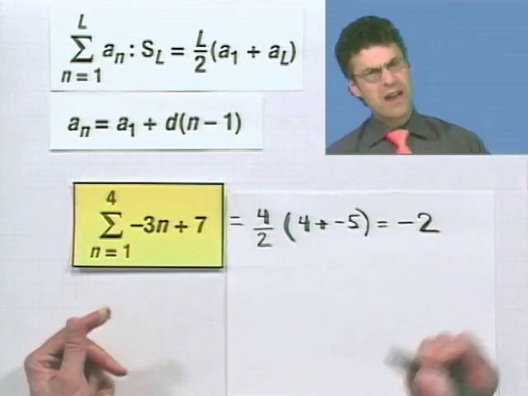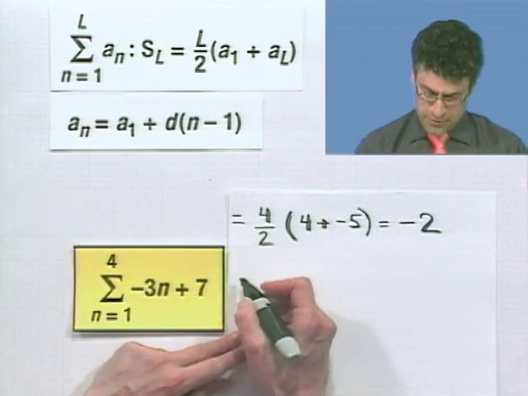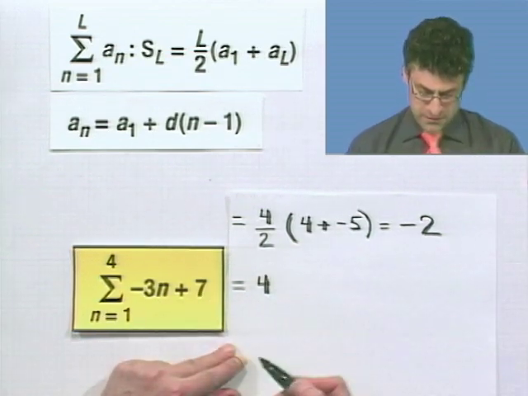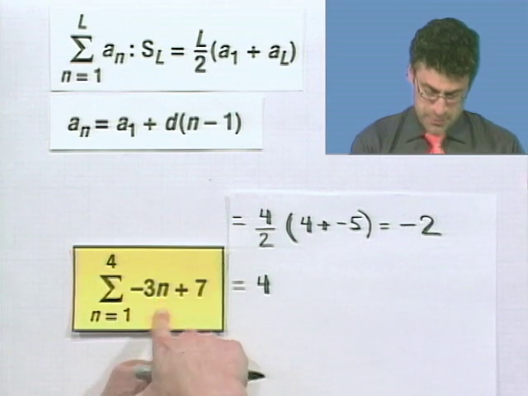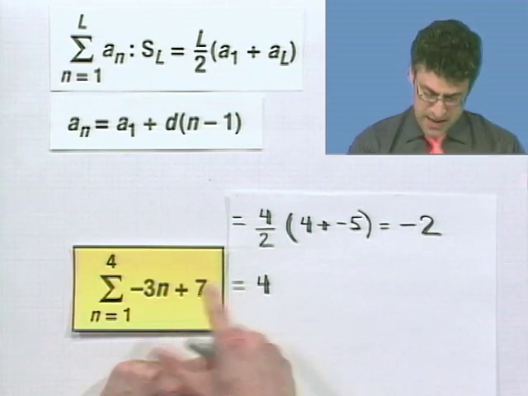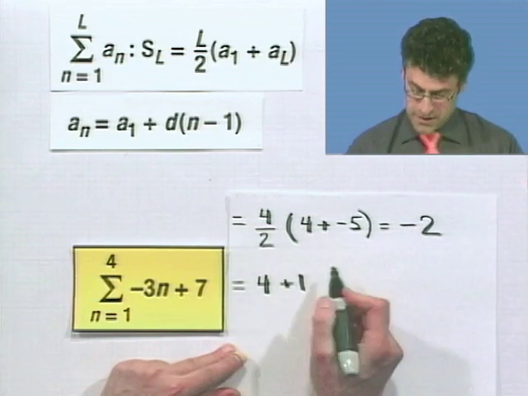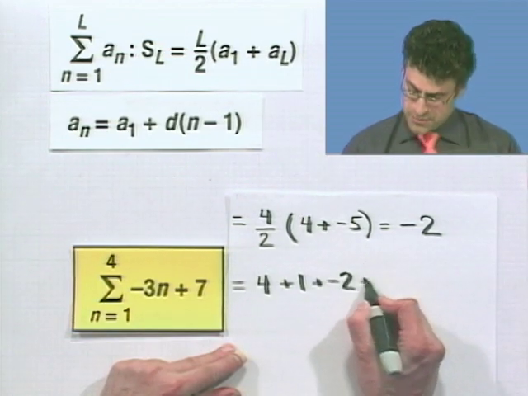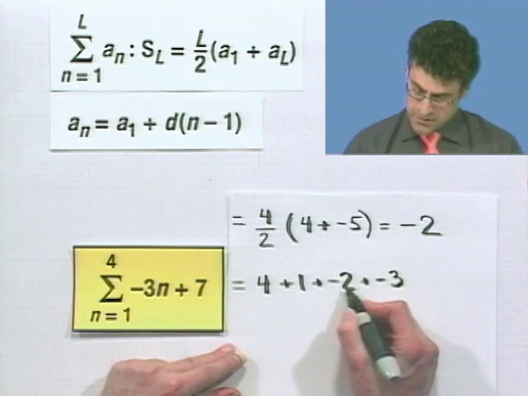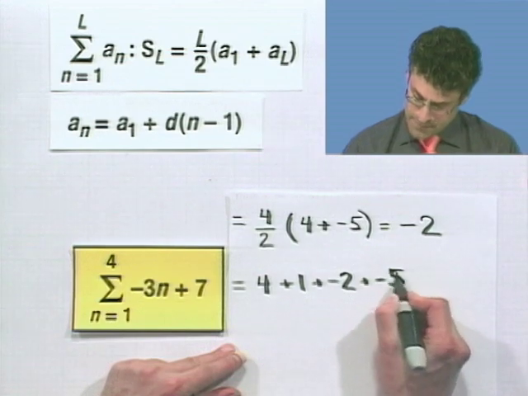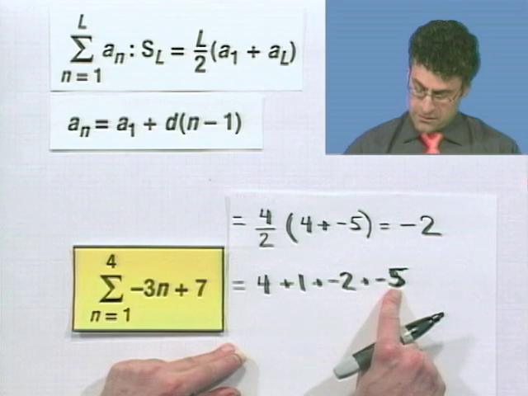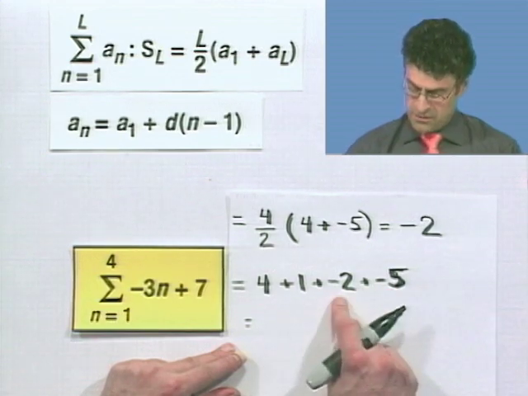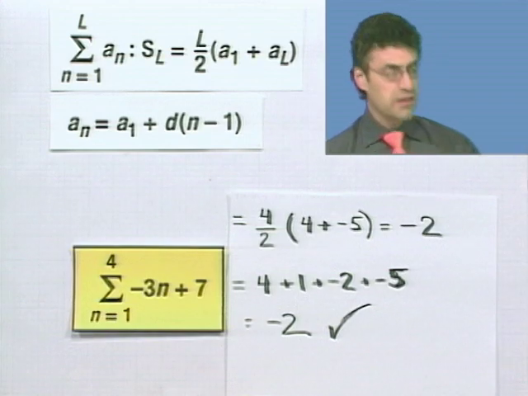So the sum should be negative 2. Is that really correct? Let's just check it just for fun to see that that really is okay. I'm just going to write out the terms here. So what are the terms? When n equals 1, we've already seen this is going to be 4. Then the next term, I know it's going to be a difference of negative 3 each time. If I let n equals 2, I put in a 2 here. That's going to be negative 6. And 7 is going to be plus 1, which notice is a difference of 3. Now if I subtract 3 again, I'm going to get negative 2. So I subtract 3 again, and I get negative 5. I always get my 3's and 5's confused. So there's the first four terms. That's all we have here. So we stop there. And what's the sum? Well, 4 plus 1 is 5. 5 minus 5 is 0. I'm left with negative 2. It checks. So you can see that this formula really works in these applications.